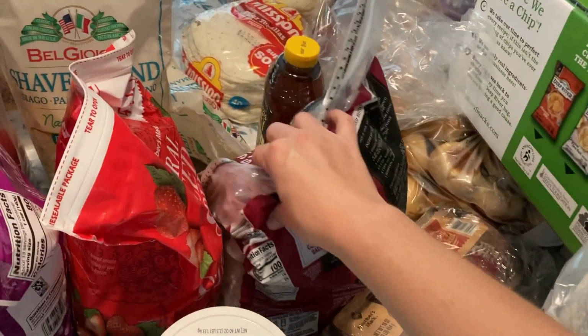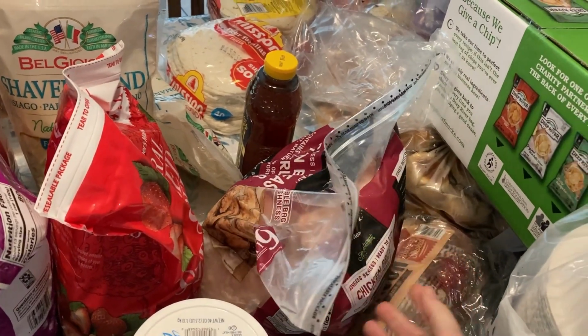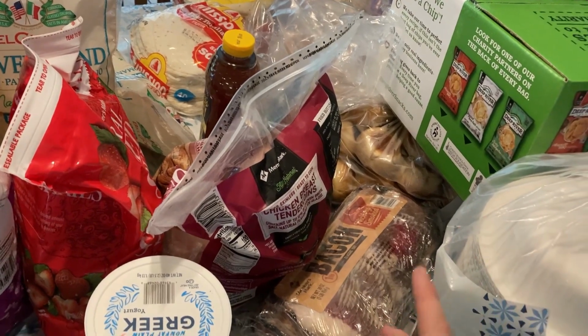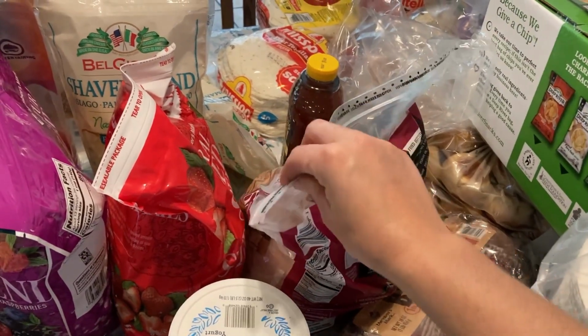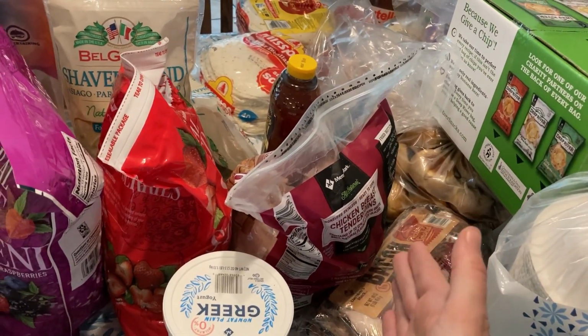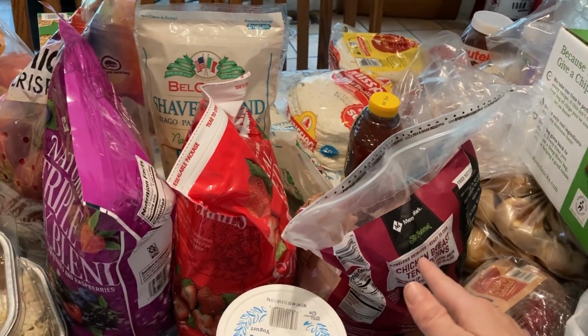I got some frozen chicken breast tenders. I love to grill these up. Grill up several at a time on maybe Saturday, and I just keep them in the fridge, and over the next few days I'll slice them up and put them on salads, or I'll just slice them up and eat them with some vegetables I warm up. I can have the chicken already grilled so that when it's time to make my lunch, I can make a healthy choice because it's already cooked.